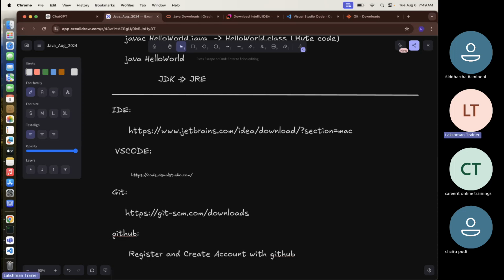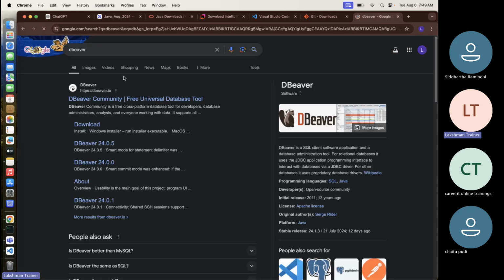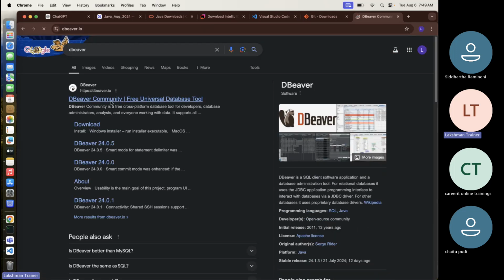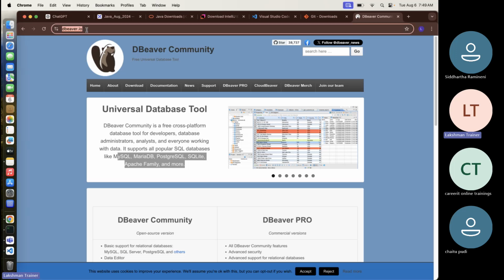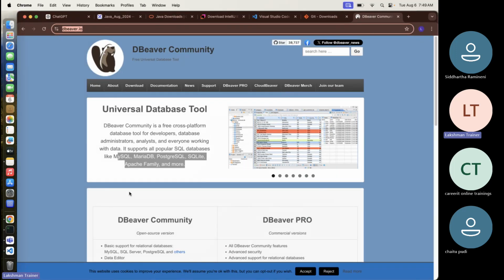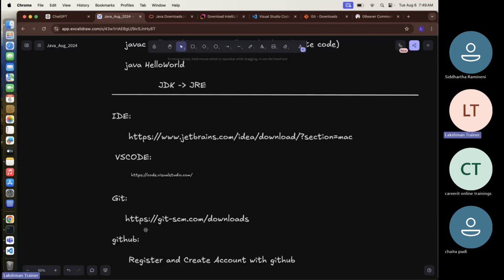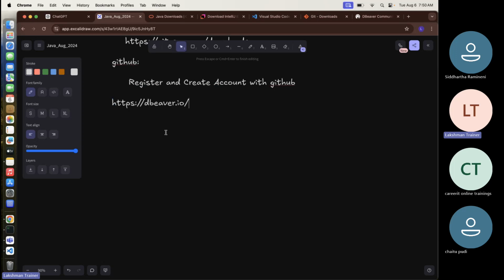Then the next one is we need one more tool called DBeaver. DBeaver is a database tool, a universal database tool, where you can connect with many databases. You download and install DBeaver.